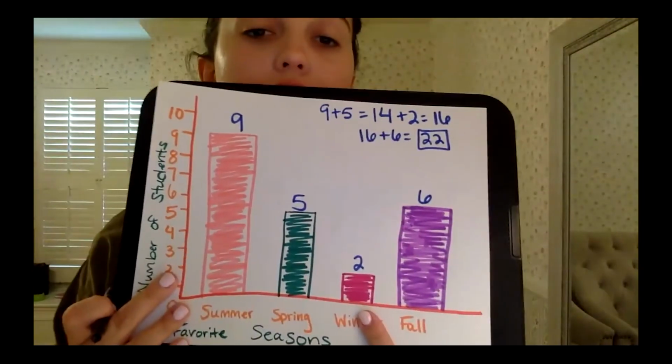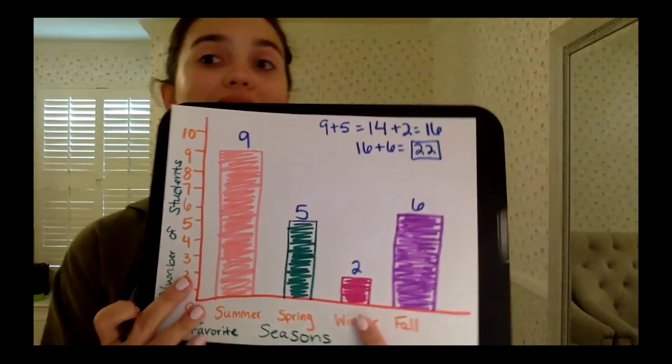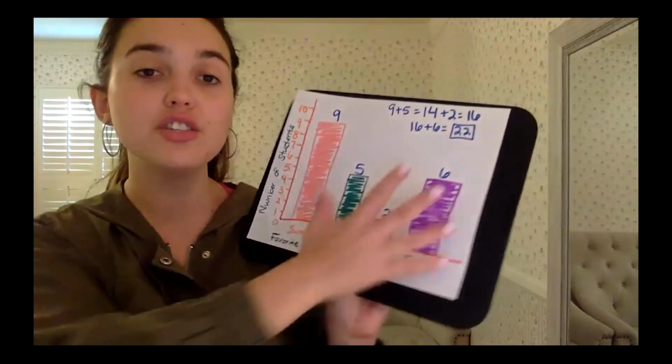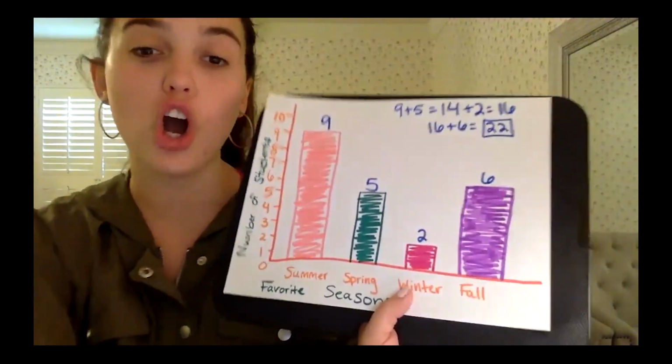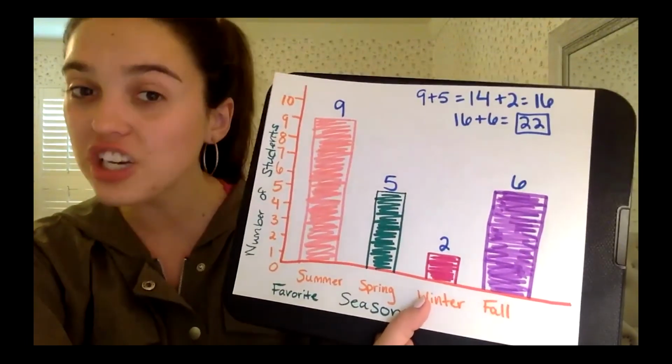So that means Kenneth asked 22 of his friends about their favorite season. Maybe he asked his classmates, and that is how they came up with that. So those are our final answers. We got all of that data just from reading the chart. We did not even really have the question in front of us. We were just able to interpret that chart.